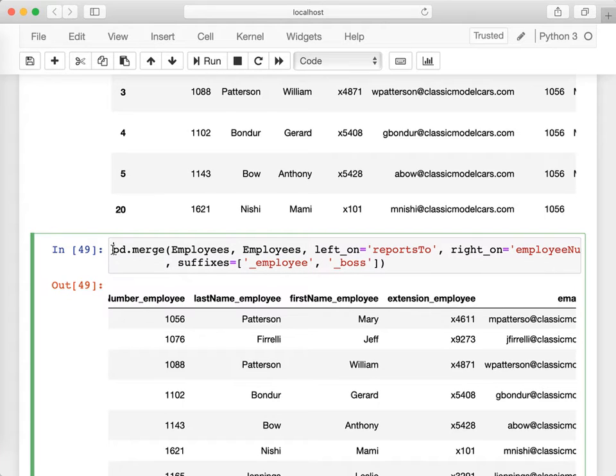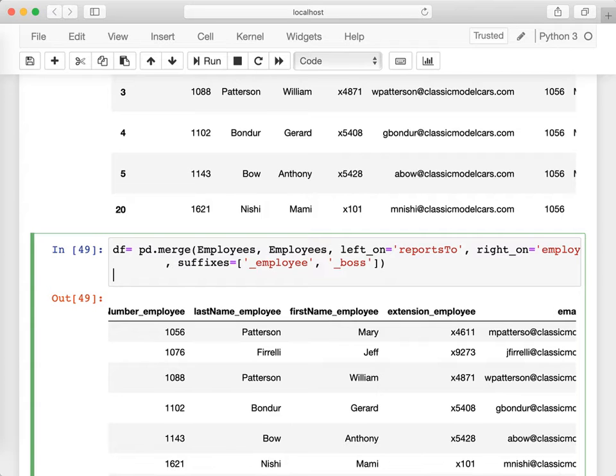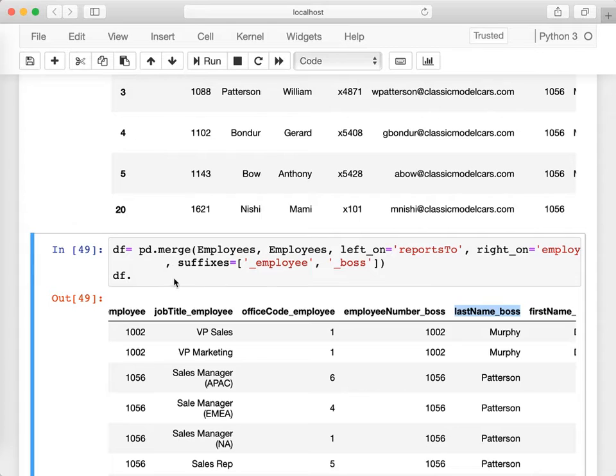So I'm just going to save this intermediate step here so I don't overcomplicate it, and then I'm going to mask it again. So I'm going to do df dot last name boss is equal to Patterson, and df first name boss is Mary, and that's my mask here.